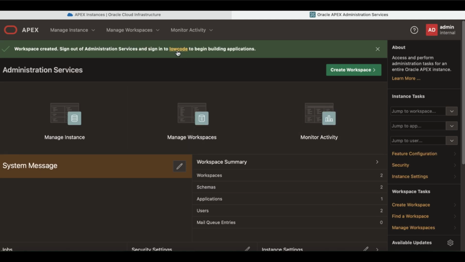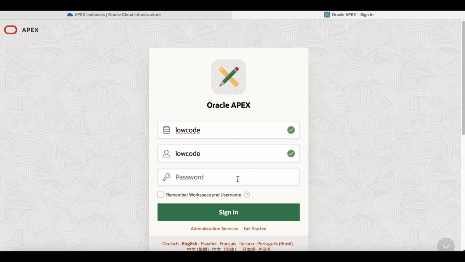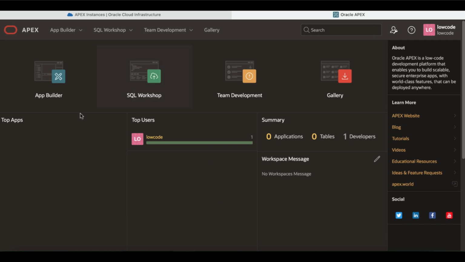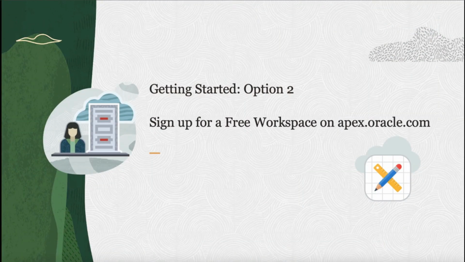Now you can click the workspace name here, and that takes you to the workspace login page. So enter your workspace username and password, and then click Sign in. The workspace homepage appears.